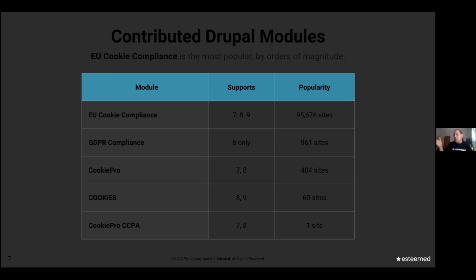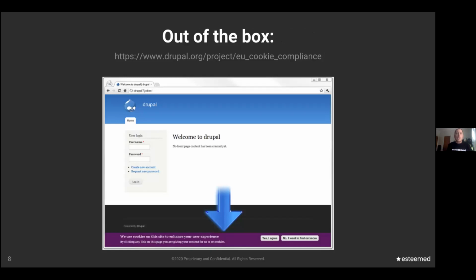There was another one here, Cookies, with a lowercase i and everything else all capital. And it actually looks kind of cool. It does support Drupal 8 and 9. Not a lot of people using it. It's not that popular, so feel free to experiment with it. I have extensively used the EU cookie compliance module, so that is what the rest of this presentation is going to lean on for reference.